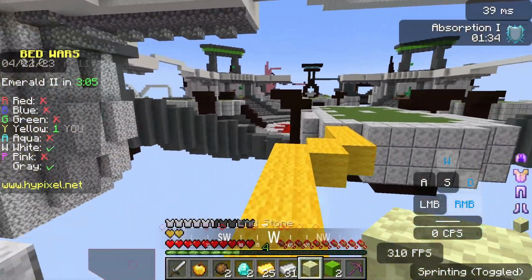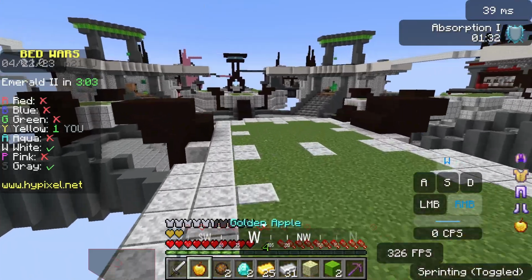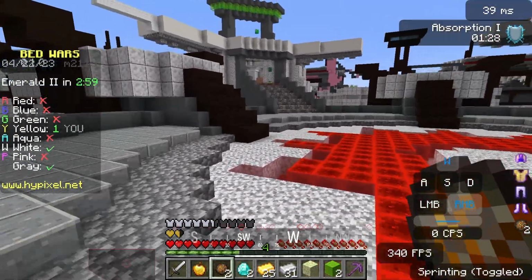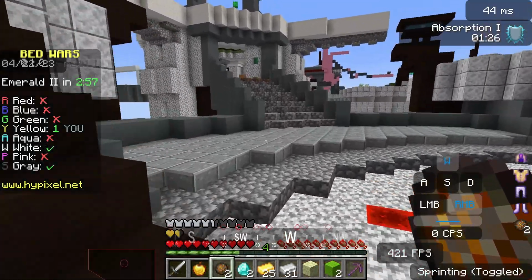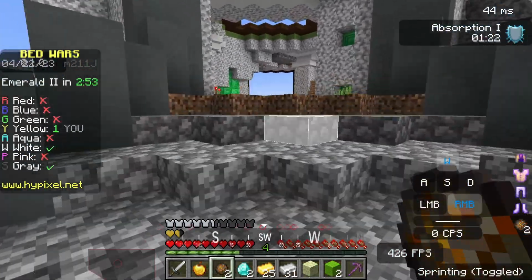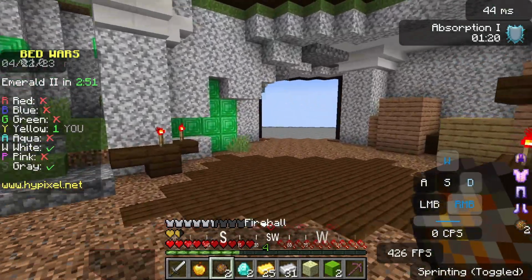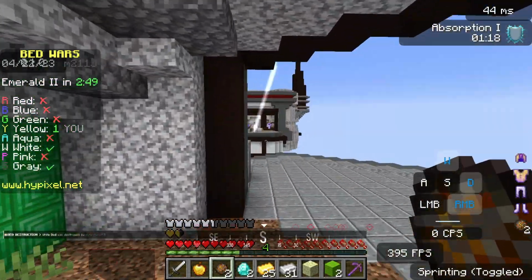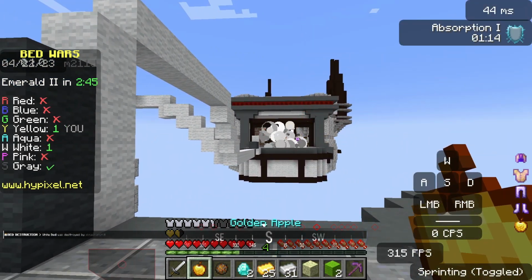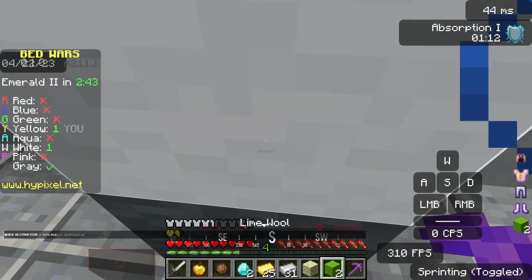I forgot to get blocks again. Not very smart. Okay, there's a way. He's pushing. I'm gonna go third partying. White's over there. Here we go. Okay, I might be able to use a fireball. Please. Nice. White's dead. Please hit that. Nice.